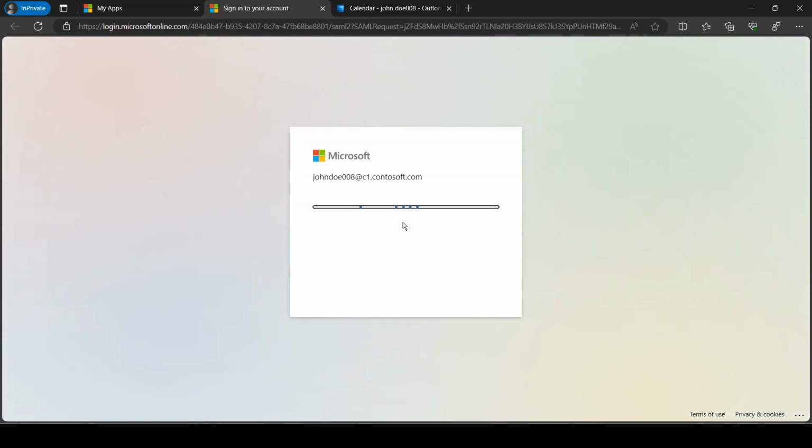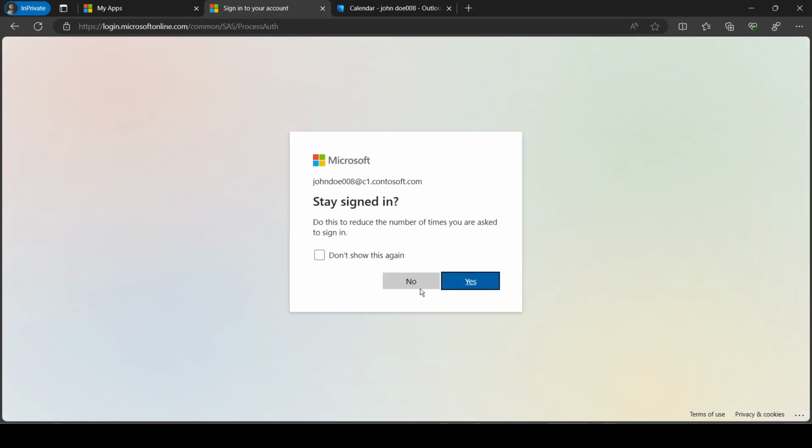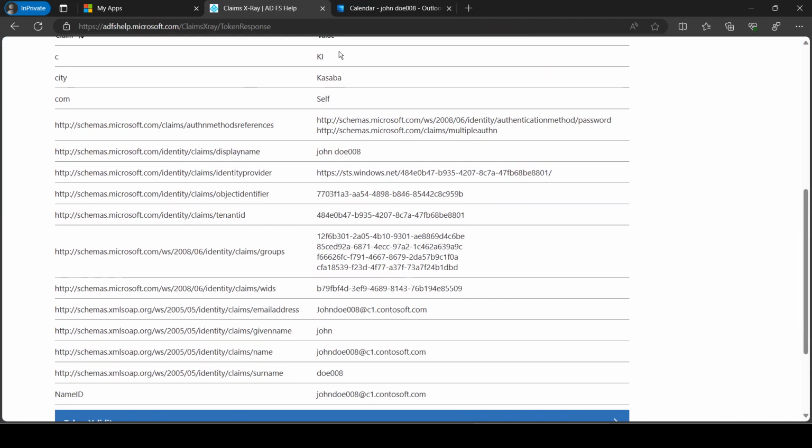As an end user, I am asked to satisfy an MFA. Let me make it happy. Where is multi-factor authenticate? That's it, right? Now I can access that application, right? Okay, that's it. So that's how the filter for application will work.